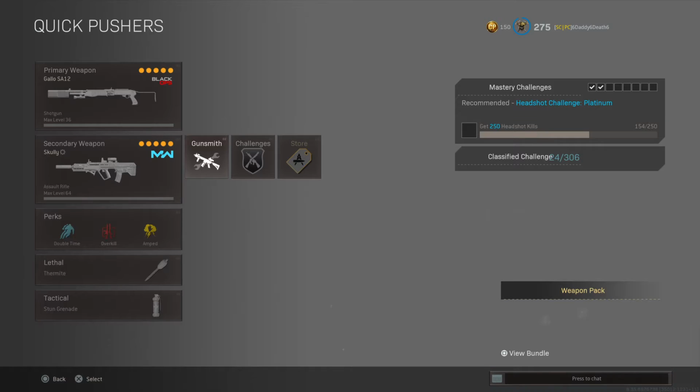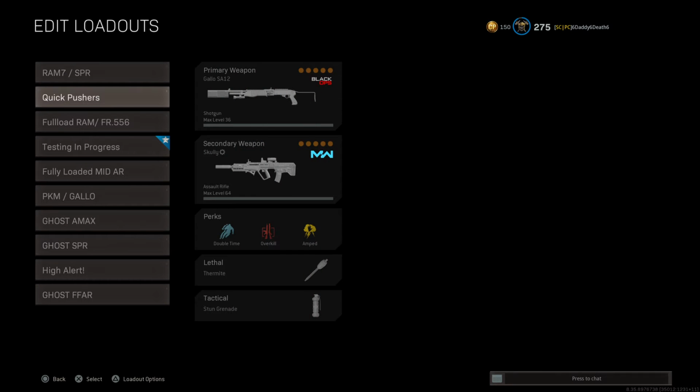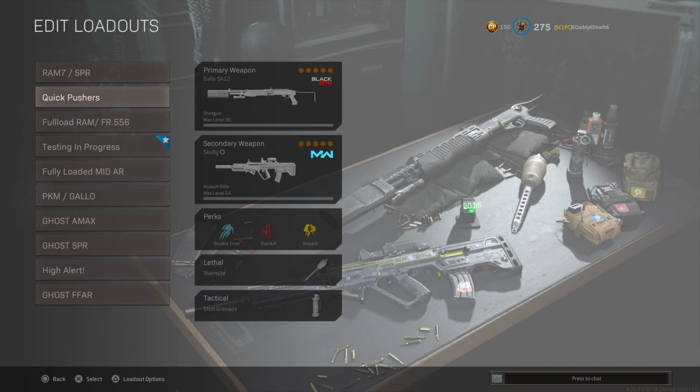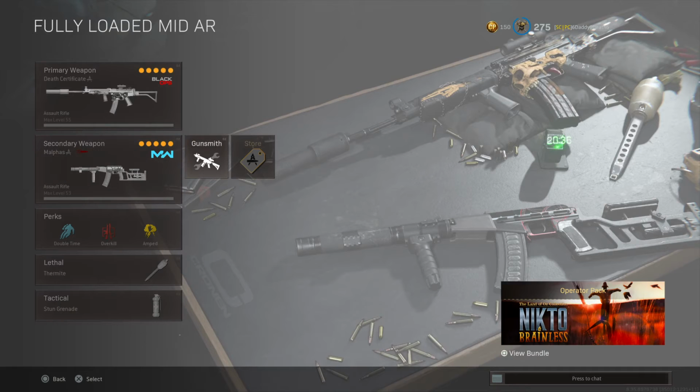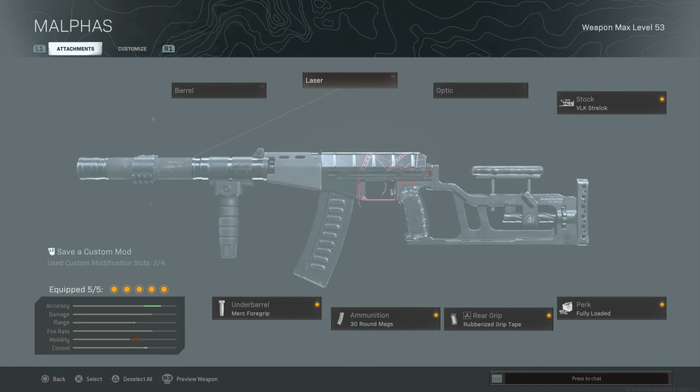Now I run it with a fully loaded combo, and fully loaded is an interesting one. The way I like to kit my fully loaded combos is I like to have two ARs. It's not really too conventional, but I got two of them. I run one with the AS Val, Milfus here. I run the Merc foregrip, 30 rounds, rubberized, VOK, Strelok, and the fully loaded. That's just basically maximizing as much recoil control as it can, because like the RAM, this thing has a lot of kick. And it has the fully loaded so that I start with 210 rounds of AR ammo.